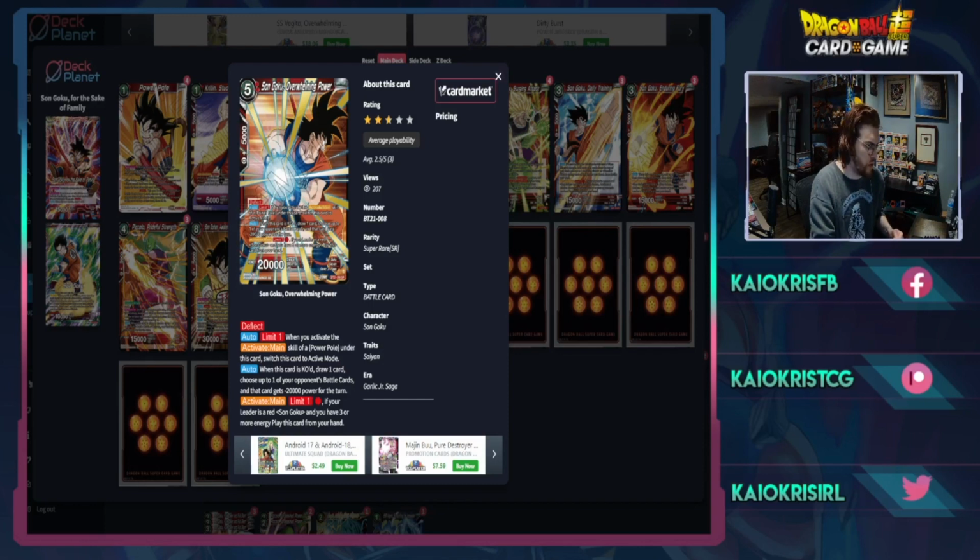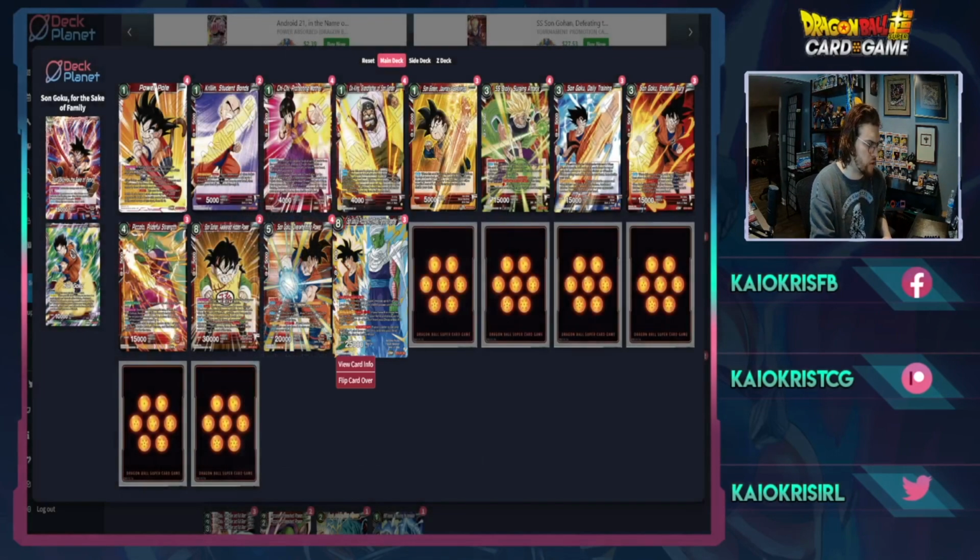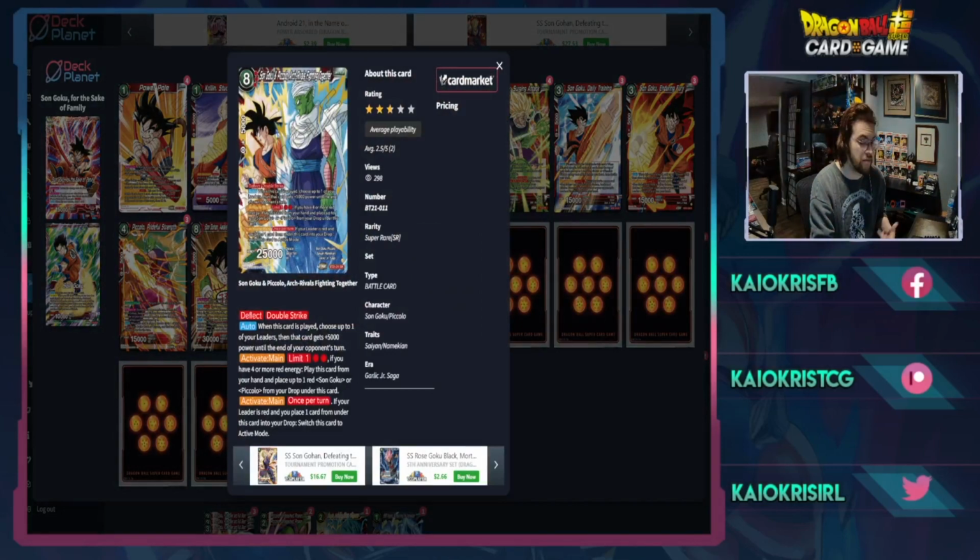And then limit 1, when you activate the activate main skill of a power pull under this card, switches to active mode. So if this card does live, it's going to be able to be a dual attacker. So if you put a power pull on this guy, it's going to be a 25k crit that can restand and then be a dual attack crit. Very, very powerful card. We have 3 of the Son Goku and Piccolo 8-drop. This is a very powerful card.